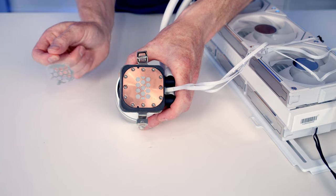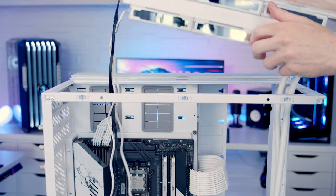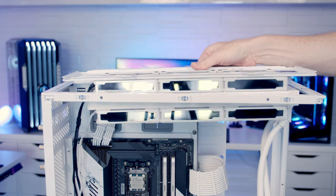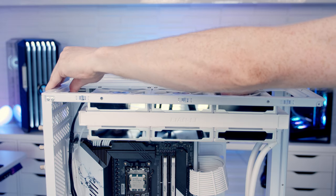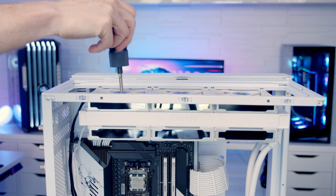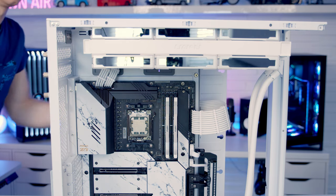All we need to do then is peel the plastic protection off. We're going to have to take care that we don't damage this while installing the rest of the AIO. We're then going to lower our AIO down into the case, push the bracket backwards to secure it at the back, then secure the bracket at the top with the two screws, and pass our fan cables through to the back.